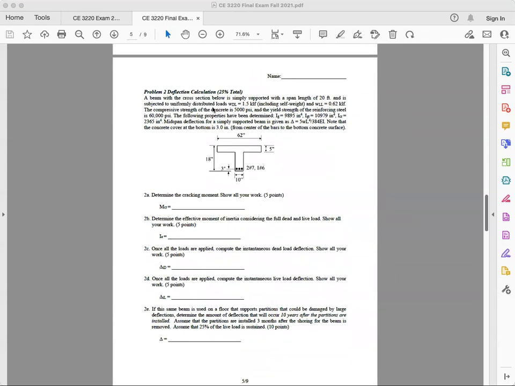Next one, deflection, right? This one I have talked about during the exam. Like I said, IG, IGT, ICR will be given, so you don't have to worry about it. And MCR is cracking moment, need to know that. How to calculate IE, need to know that. ID, need to know that. IL, need to know that. Total deflection, need to know that. I went through this during the lectures yesterday, and the deflection lectures, okay? So make sure you go over that and understand how this is done, okay?